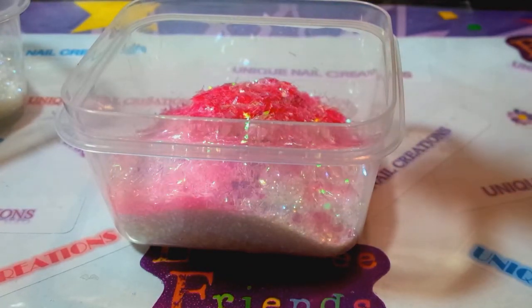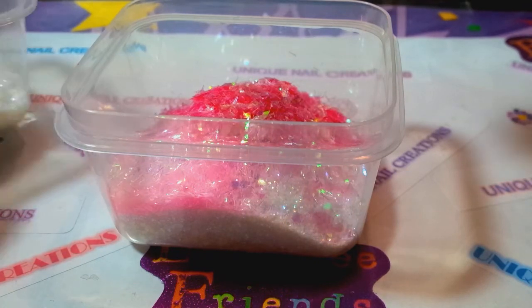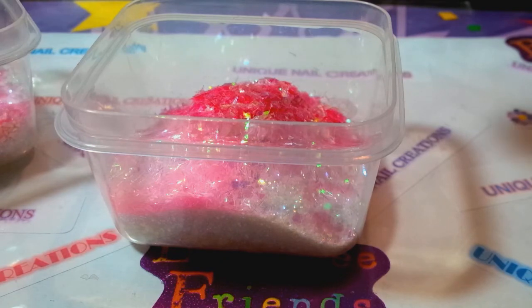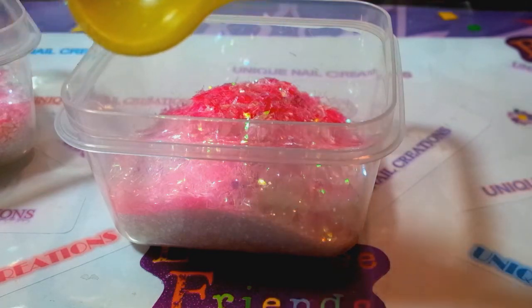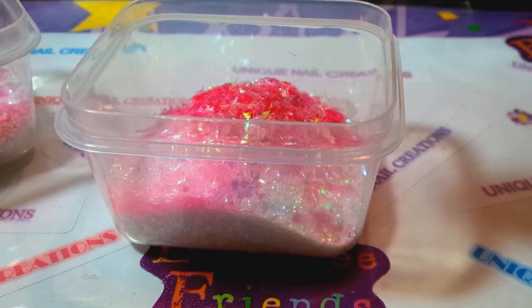I got my luggage and went right to the doctor. Next thing you know, I was under the knife and they took this thing out of me. The good news was they got it in time — I didn't have to go through too much rigmarole. It was definitely scary though. This stuff can pop up really fast. I was lucky it popped up fast and it was something I could see and feel. Some ladies aren't that lucky — you just don't feel it, you don't see it, it's there, it grows.